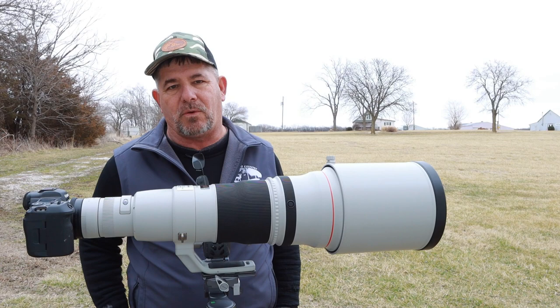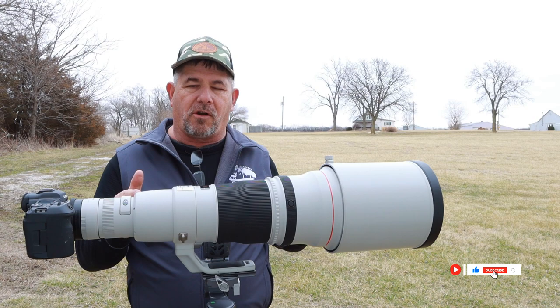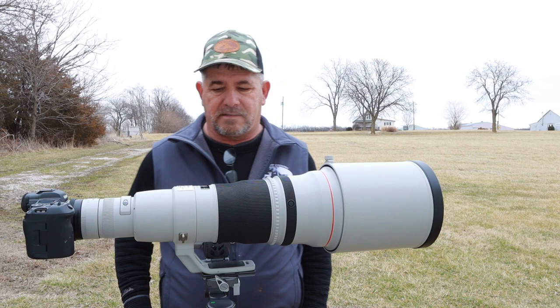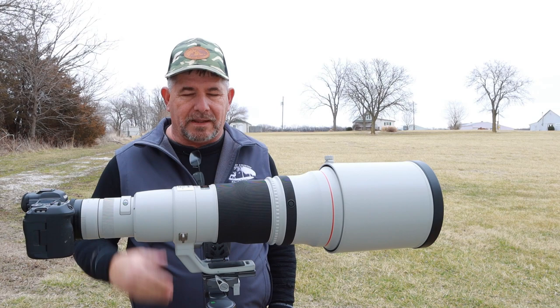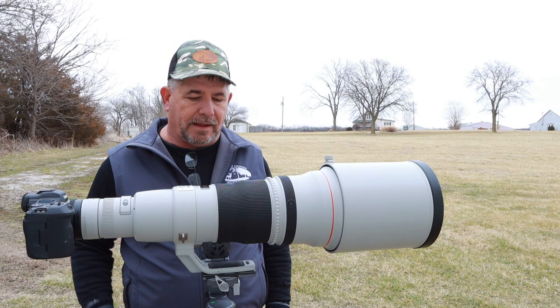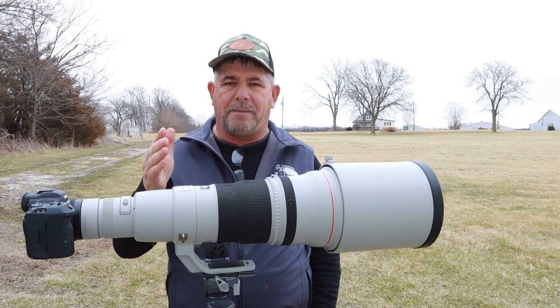What got me to go ahead and order was that I noticed they were including the Canon hard case with this lens — the 600mm hard case, which is about $599, basically $600. So I'm thinking the lens is effectively $6,900, not $7,549. I gave them my credit card, placed the order, got a confirmation right away that they received it. I checked their website and that SKU number immediately came off the site. It told me they would follow up with shipping instructions and a tracking number — all good. That was Monday February 6th, around 11:30 AM Missouri time.